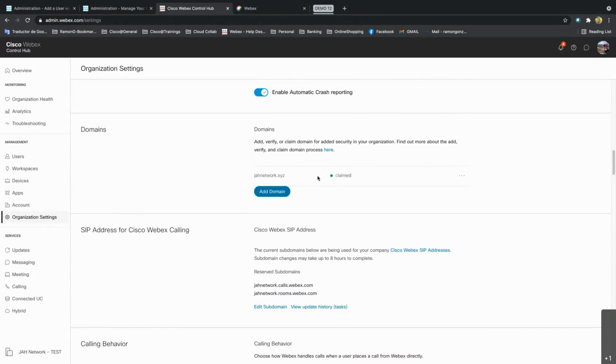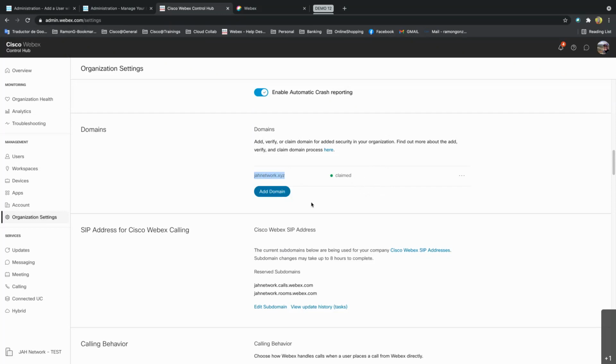That means, as we just learned, that any user trying to sign up for a free account using @chatnetwork.xyz will be presented with a banner saying that in order to proceed, they have to agree to join my organization, because my domain is claimed. If, on the other hand, my domain were only verified, they would be able to sign up for a free account, and I would have the possibility to claim the user later.